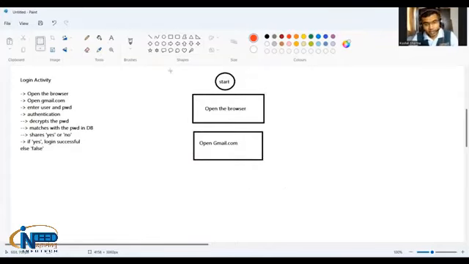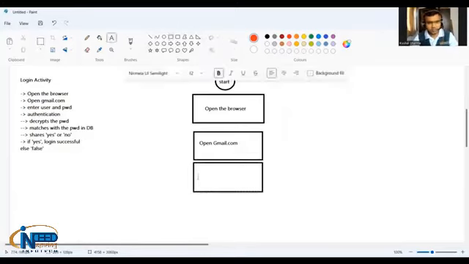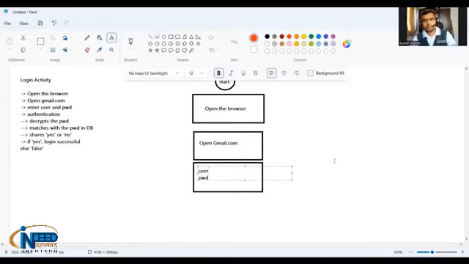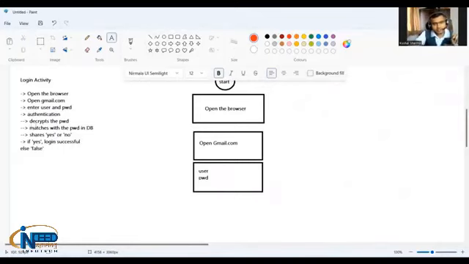Okay, fine. Now, what next? Next would be enter username and password. That will also be very similar, no diversions. Username and password. Now, something else will happen, something we would like to see. So now what will happen? Authentication. Authentication will take it in a different direction.